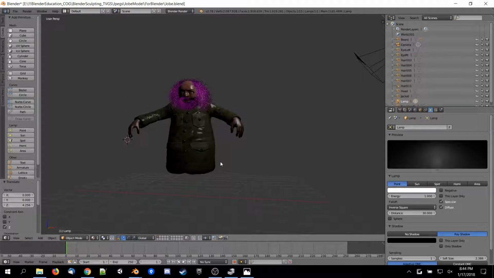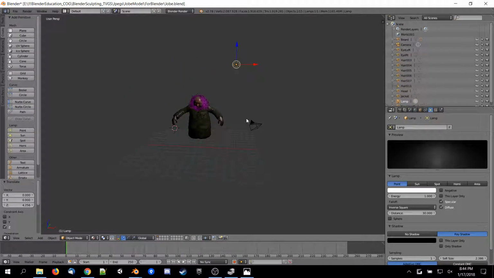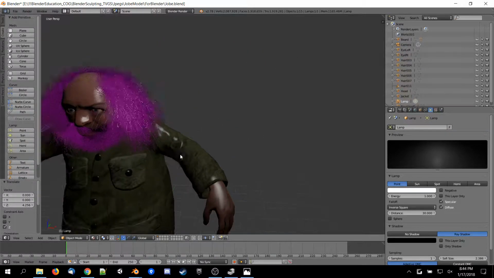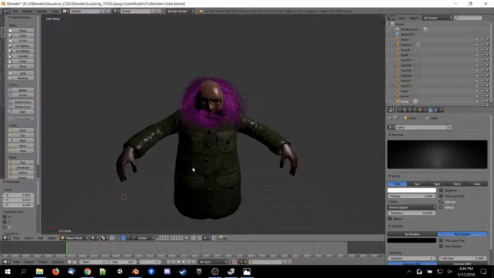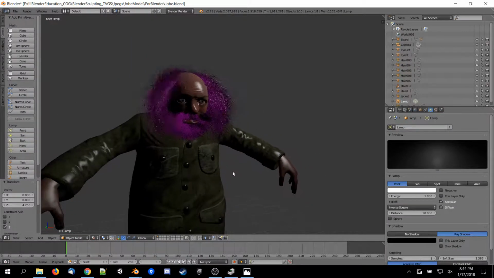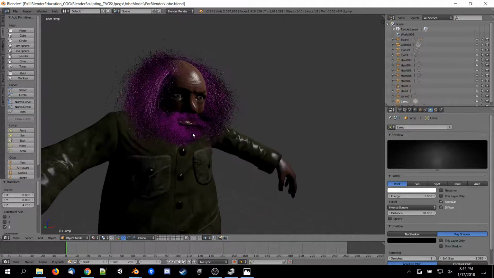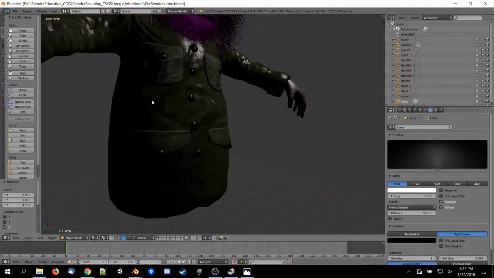The thing is, the materials are different for Cycles and Blender Render. Since we're in Blender Render right now, we're not going to use nodes. We're going to use texture maps that are hooked up to these guys here. He doesn't have a shader on his hair, that's why it's this awesome fuchsia.